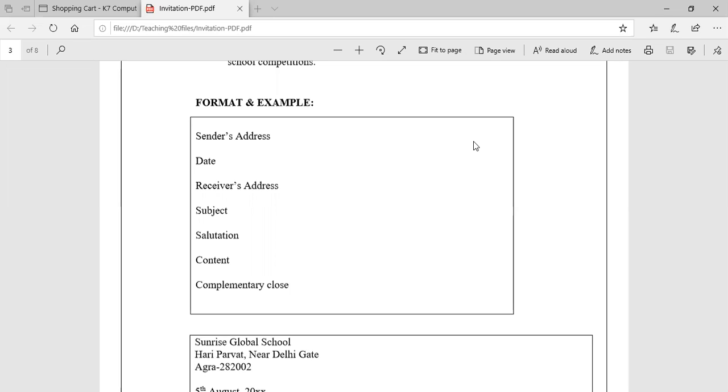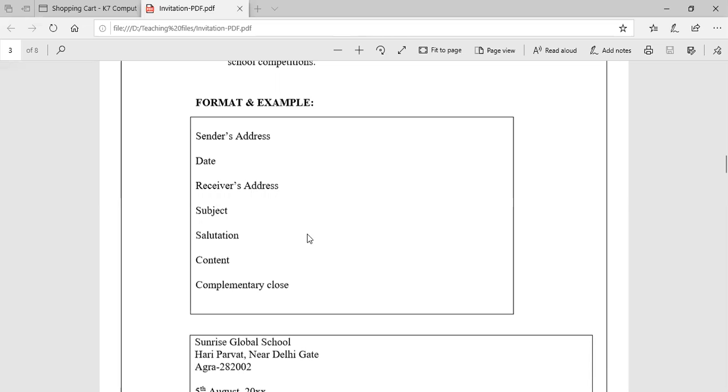Then the salutation we have to follow as respectful, because to a dignitary or a reputed or renowned person, or a group of teachers, students or principals, we have to give respect. Respected sir or ma'am, or dear sir or ma'am, anything we can write; even dear sir or ma'am is fine. Then we can start the body of the invitation, that means the content. After completing that, we complete the invitation with the complimentary clause. Same as a letter: sender's address without name, date with the format, receiver's address, subject, salutation, content, and complimentary clause.